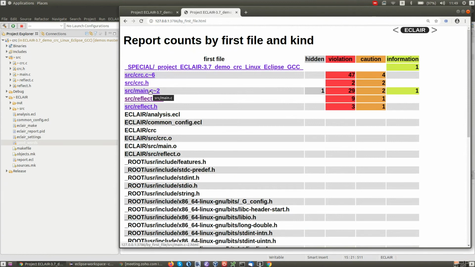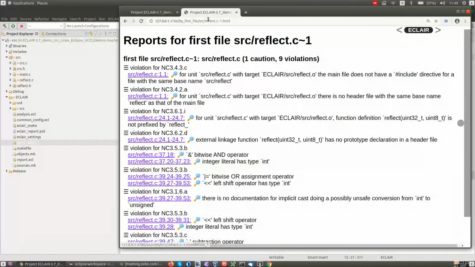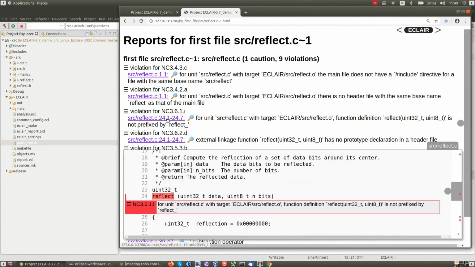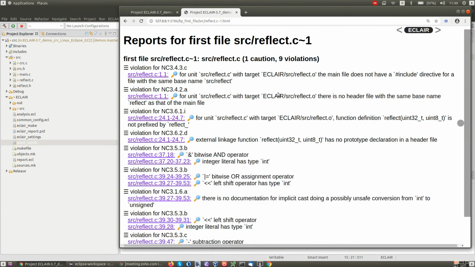Okay, if I go to the reports in reflect.c, you see that, okay, so this was the first one. The inclusion of reflect.h was not present, and there was a report, and there were reports for subsequent lines, 24, 37, okay?